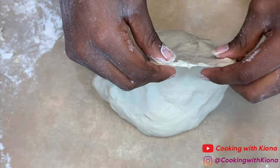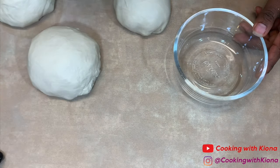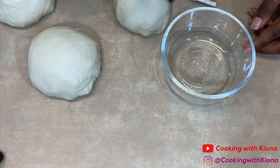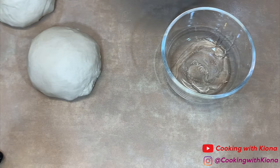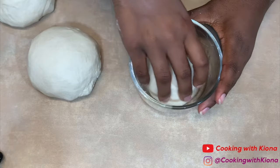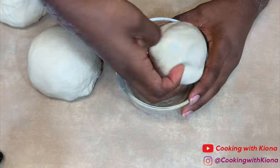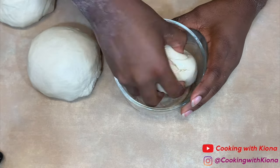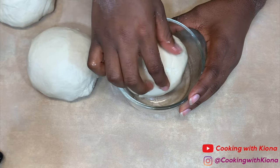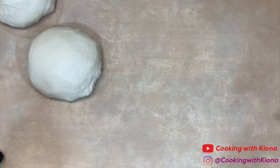So I separated the dough into 4 pieces, which by the way, I'm pretty sure you could separate into more pieces, unless you really like a thick dough. Anyway, I oiled up the container and then put the dough ball into the container and used the dough as kind of like a way to oil up the sides of the container. By the way, the container I used, way too small. The other containers I used though, those were good.